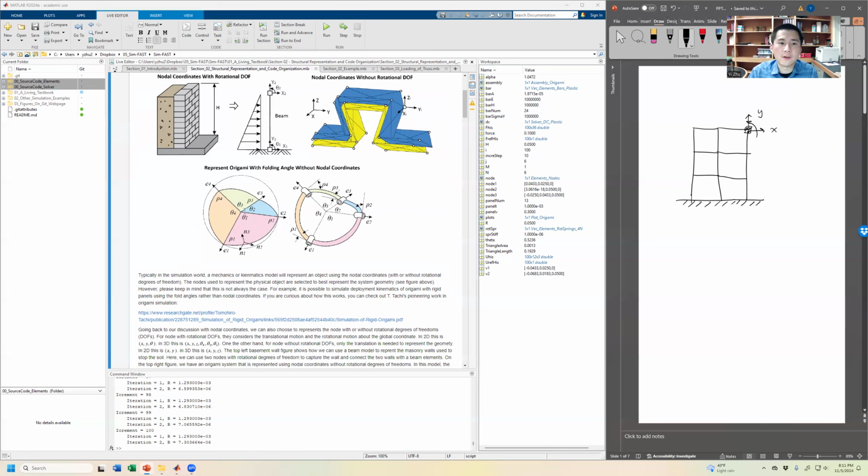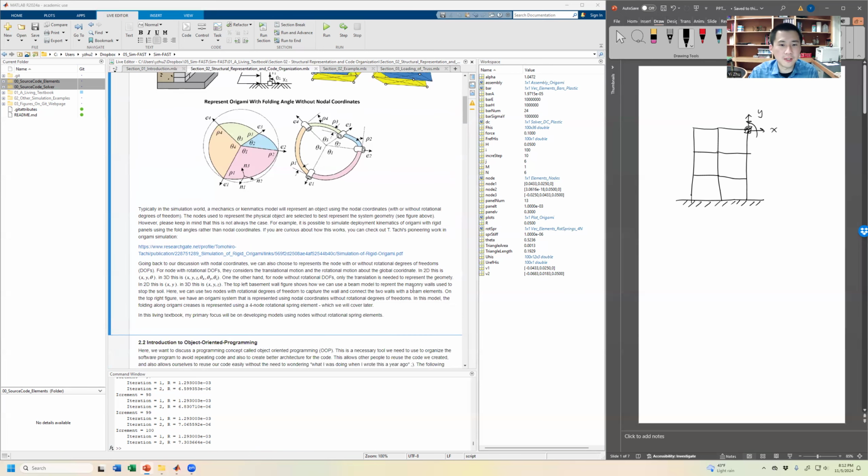So for instance, here, if I have four creases, four folds, then each of the fold angles is represented here as rho 1, rho 2, rho 3, and rho 4. And that's how you can represent the kinematics or deformation of a system like these. If you're curious about how that model looks, you can check out Tomohiro Tachi's really pioneering work on origami simulation using the link here. I put the link here.